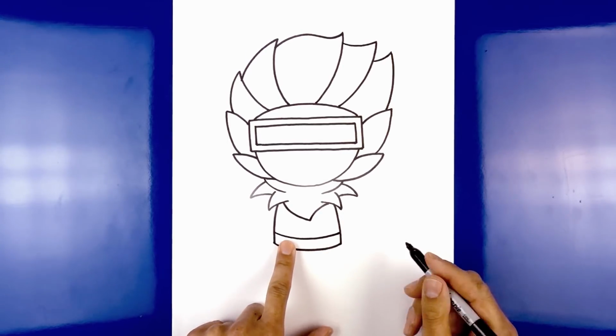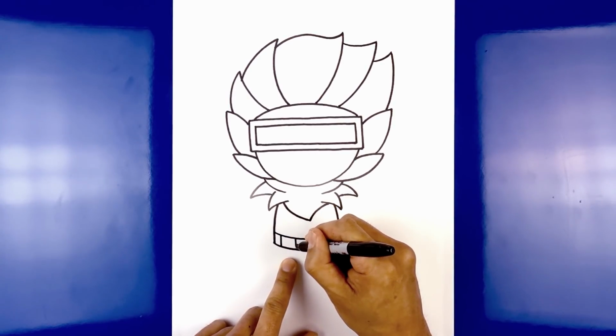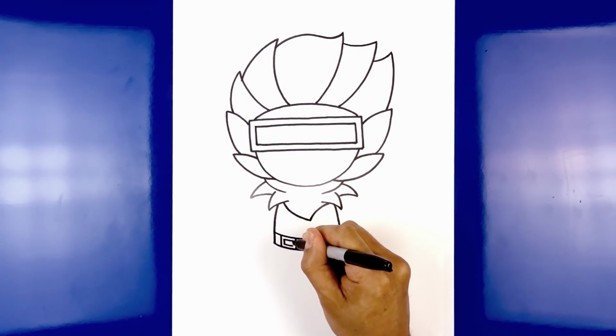And then over on the left side, we're going to add the buckle. We're going to draw two lines, one on the left, one on the right. Let's trace the buckle out on the inside. Leave an even space gap all the way around.